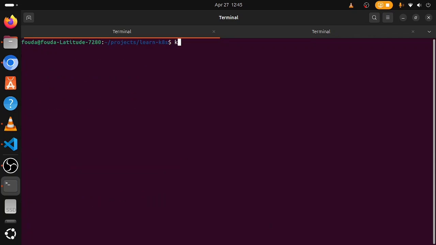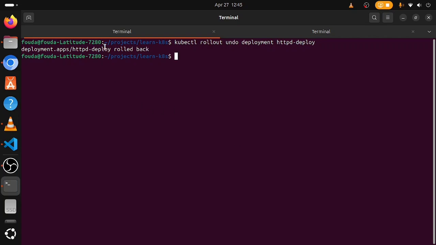So kubectl rollout undo deployment, now the deployment name, which is httpd-deploy.